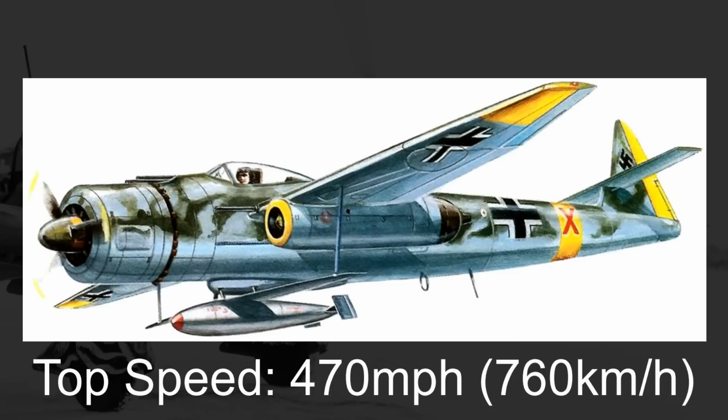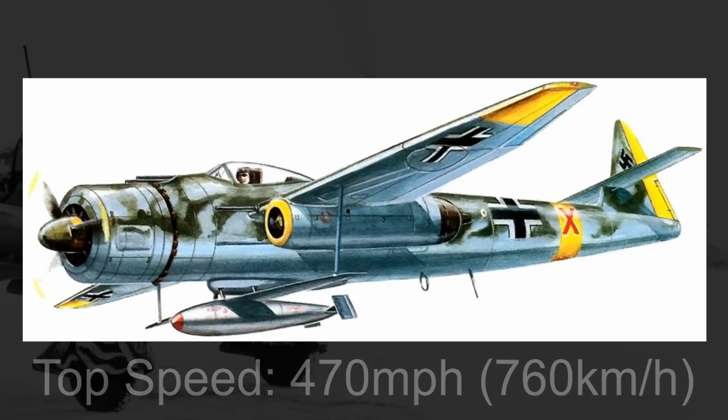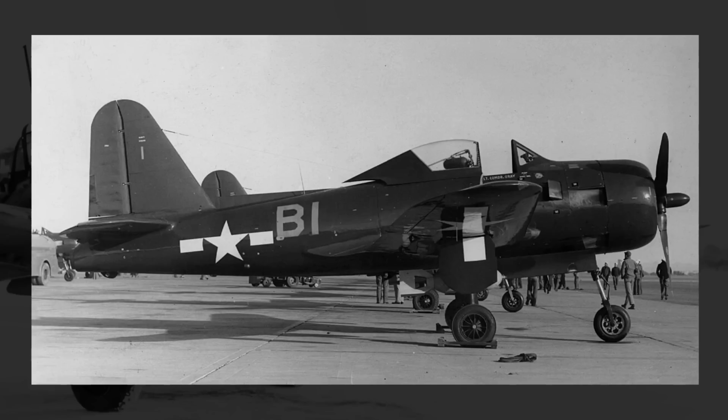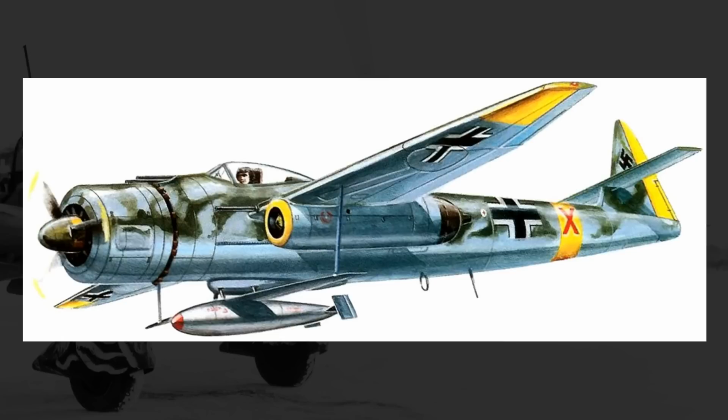Now, not only does this whole engine setup eliminate the better pilot vision benefit of an asymmetric design with the radial engine being directly in front of the pilot, but you have the same problem with the P194, and that the engines have different power, and they would potentially then have issues with asymmetric thrust and the plane trending to one side or the other. Honestly, if the jet engine had been installed in the tail, like later mixed power planes tried to do, it would have been much more viable. But in this form right here, it makes me irrationally angry.